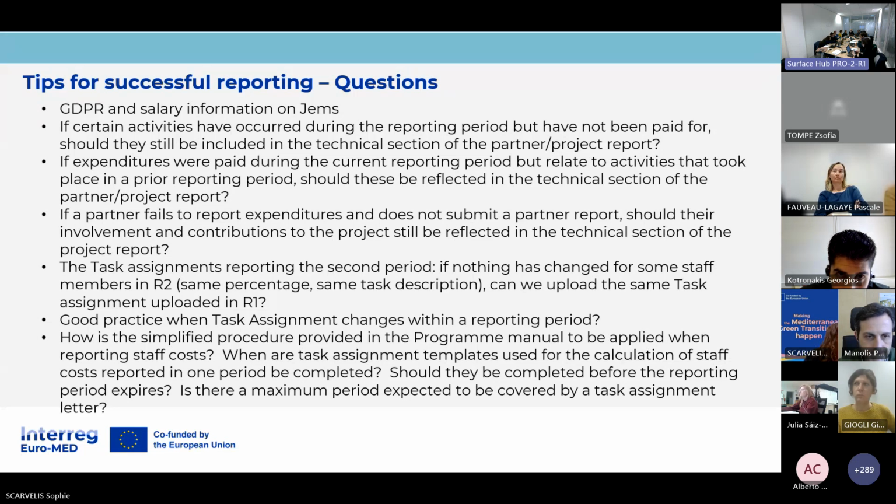Another question on contracts. Do we have to do a contract for each external expertise and service? For example, we had a translator for a study visit. Do we have to upload a contract for that? No, it's exactly what we said in the slides on contract or no contract. You have to include a contract if you have signed a contract. It's not for us to say whether you need to sign a contract or not. This depends on the national rules or on your organization's own rules. For example, if you have just signed a quotation and agreed to a quote, it's not a contract, so you don't have to put it here.